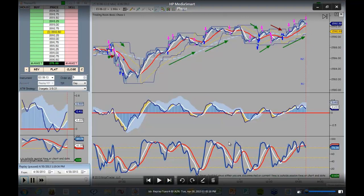Here was the finished product, and it wasn't a whole lot. Well, it was in the positive, but it was still not a king's ransom. We still had a loser on this one. Again, the signals were as they were, and the trade should have been taken, but it just didn't go far enough. This time we caught the short trade. We caught this long trade. Still lost on this one, but managed to get in time to make money on this one, and also added this one, got in under the wire before our cutoff period. So it was 275, not a king's ransom, but obviously the positive result is always better.